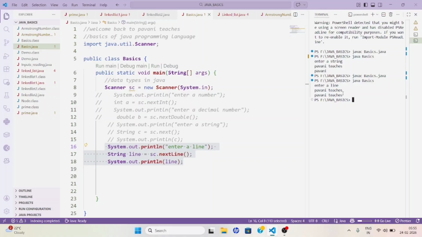Okay, we got the exact line that we have given. This is the difference between getting a single word, that is sc.next, and getting a complete line, sc.nextLine. Okay, this is how we need to get the inputs from the user.